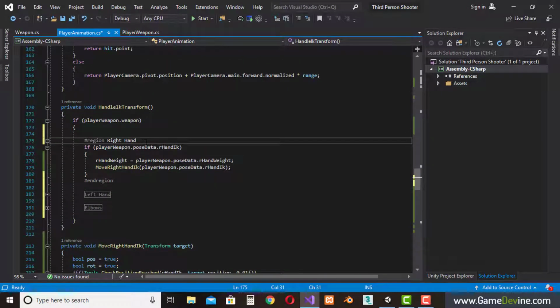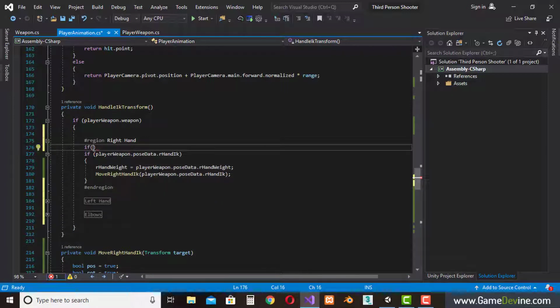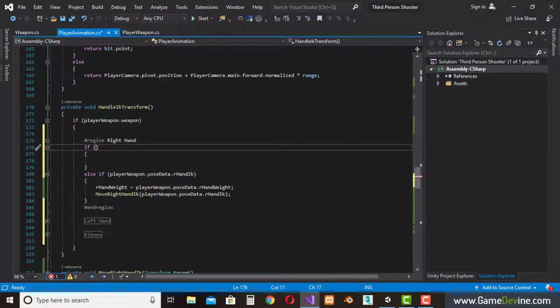Okay. So we have a condition here, but before we do this condition, we need to add a few more conditions. So this is actually gonna be else if. These conditions need to be checked first, then if they're false, it's gonna come and do this one. So let's start.